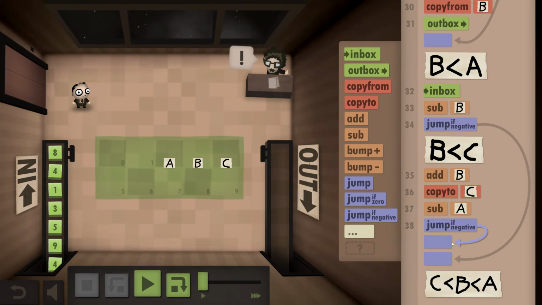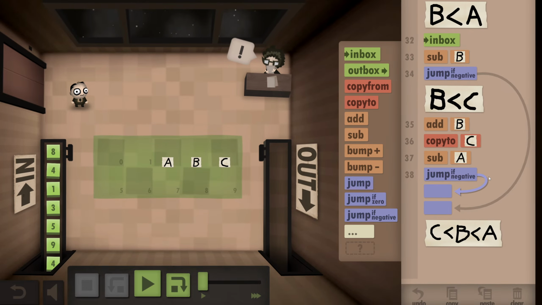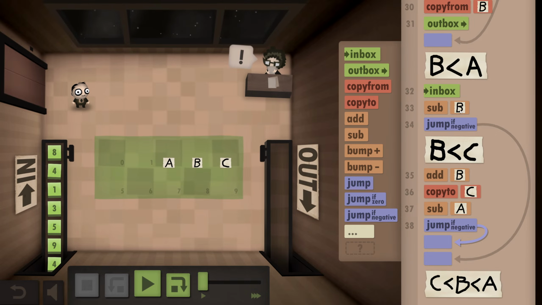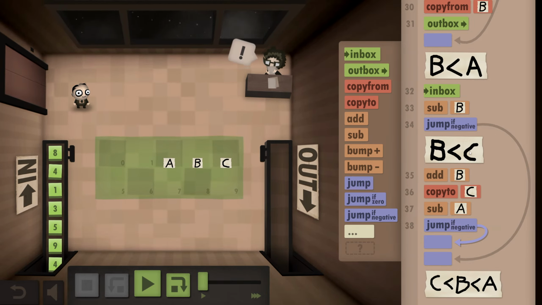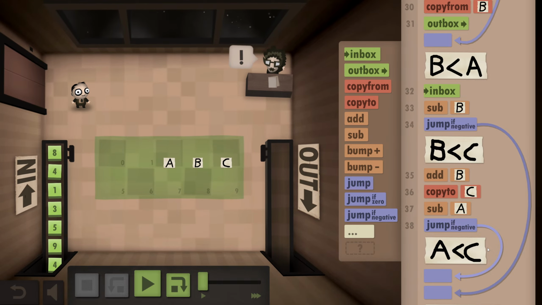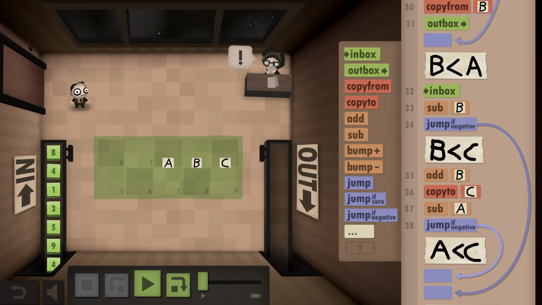So in this case, C and B. Okay, B is smaller than C. In this case, A is smaller than C. Okay, fair enough. I still don't know what is... Oh, B is smaller than both of those.